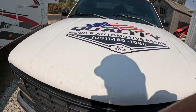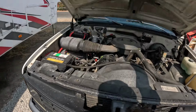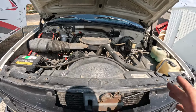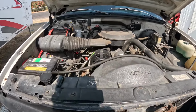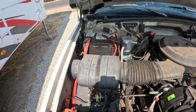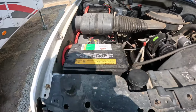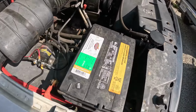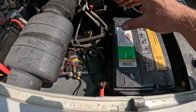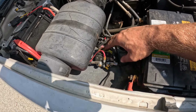Anybody that has a Chevy knows you have to hit here for the hood to pop. So what makes this truck different is the battery's normally here and the coolant reservoir is normally there. As you can see, that's not a coolant reservoir. So we have the regular 12 volt battery. We have a battery kind of like a separator.